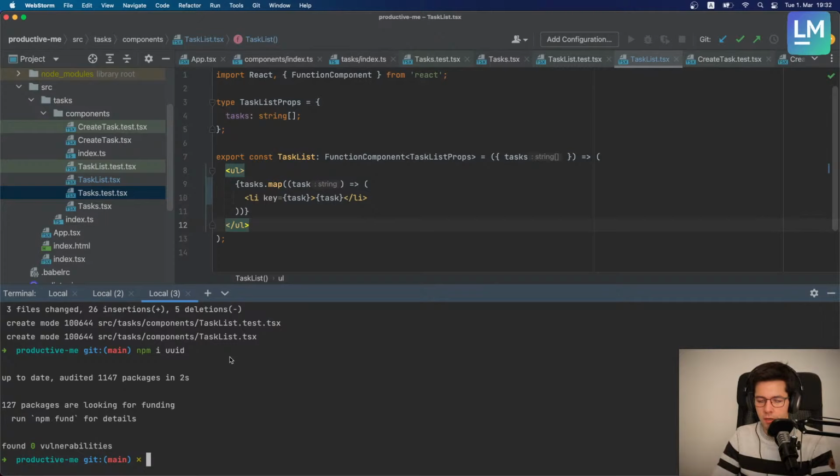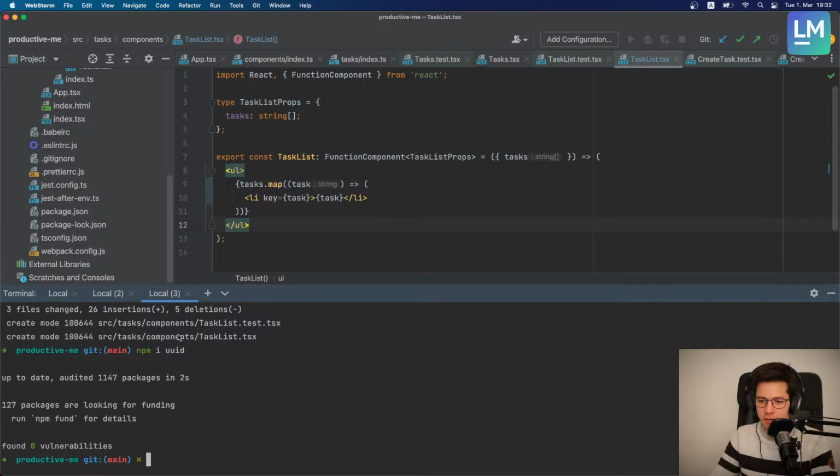And it's important that you type it correctly because there are actually lots of attackers which publish very similar names. So for example, just one U. For example, UID instead of UUID, or UUDI, or UIUD, for example. So like all these variations. And if you have a typo or something, you install a bad dependency, and there are probably chances that they do that, if they were not caught yet, if the dependency was not flagged yet. It can still be a malicious dependency and it can damage your software. So just make sure that whenever you're installing something, you're typing things correctly.